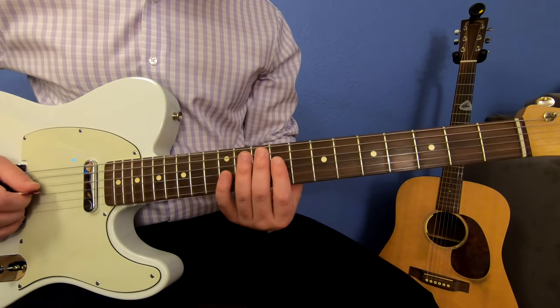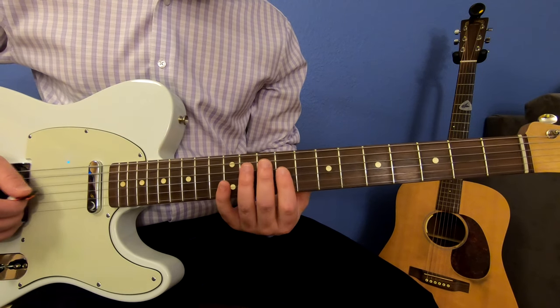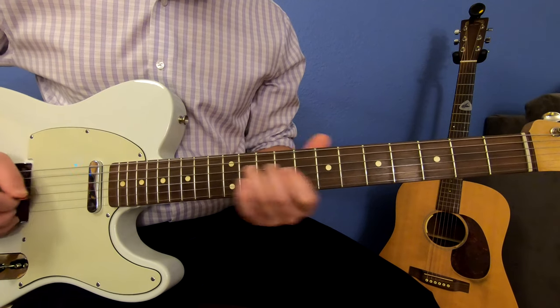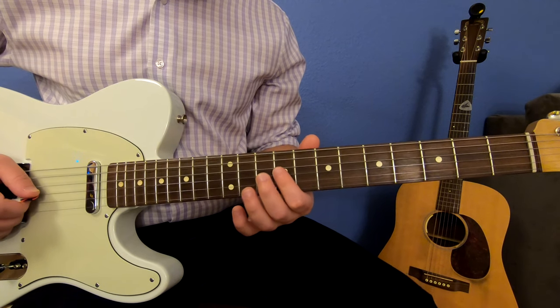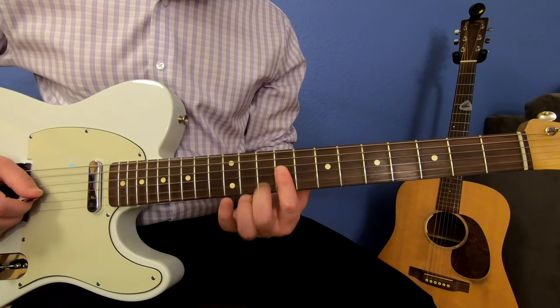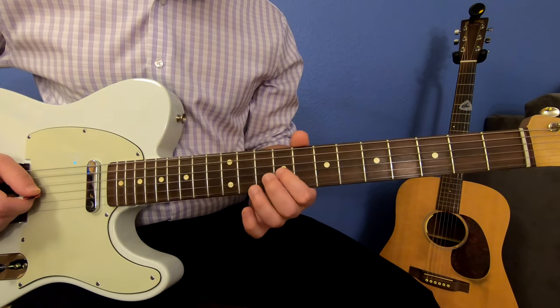And the last piece of the song, very similar to the intro, it's the last lick here that he plays. It sounds like this. So to do that, you're going to play the double stop, your 9th fret of the B string and G string again. Hammer on that 10th fret and pull it off real quick. And then play the 9 of the G string.